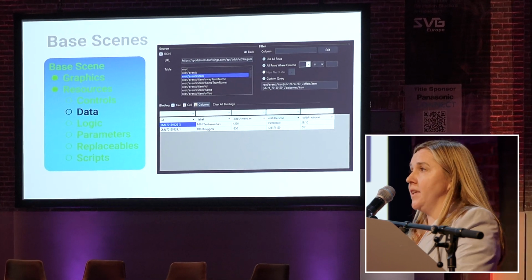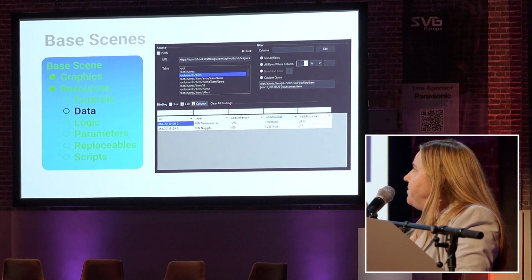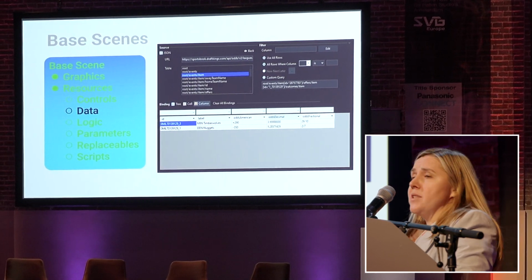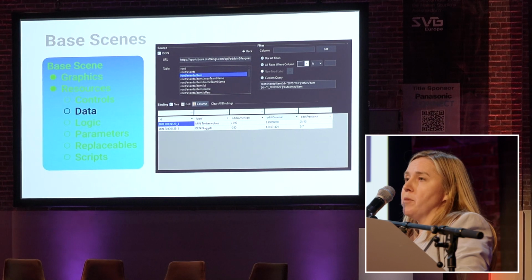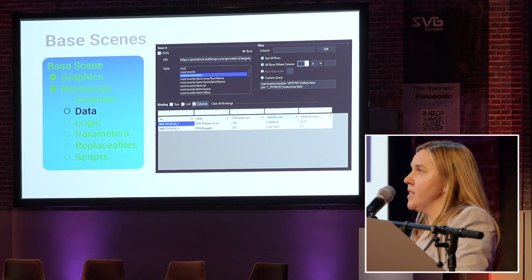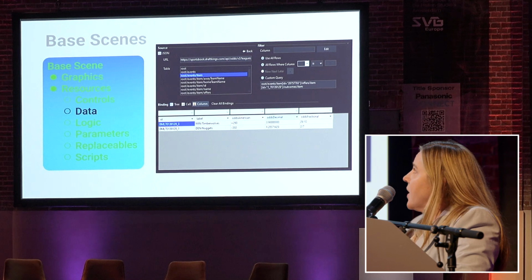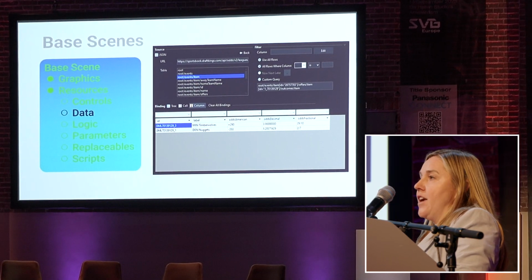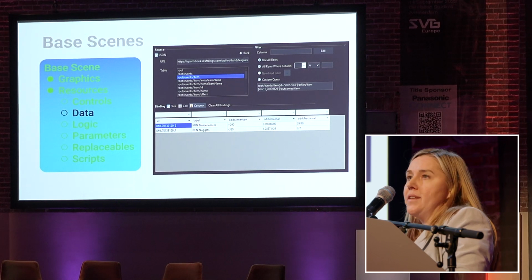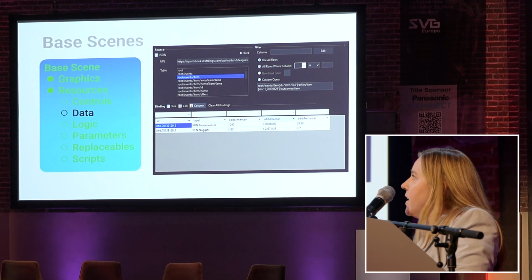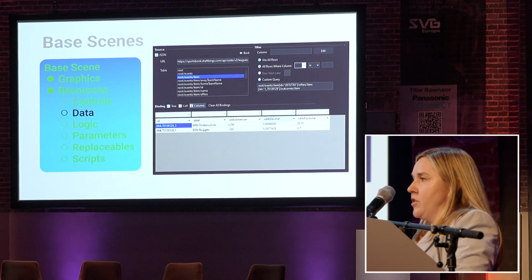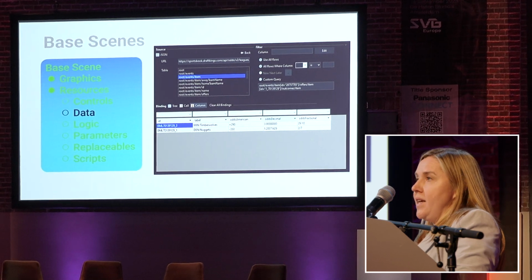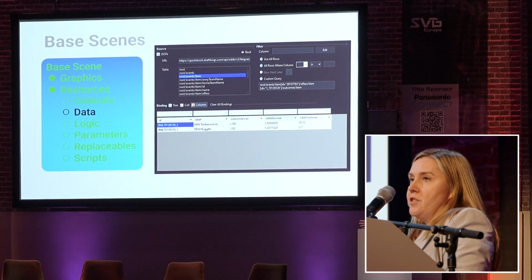And then ultimately, we wanted to do this with the data as well. So this is our data object, and in Prime, we can integrate with numerous different data sources, but in this particular project it was with 2 different APIs, both DraftKings and SportsRadar. And then we can also do custom queries, which allow you to navigate through these large, expansive APIs of data. And so instead of having to copy and paste this across numerous different graphics, you do it once in the base scene, and that applies to all of your different types of graphics.